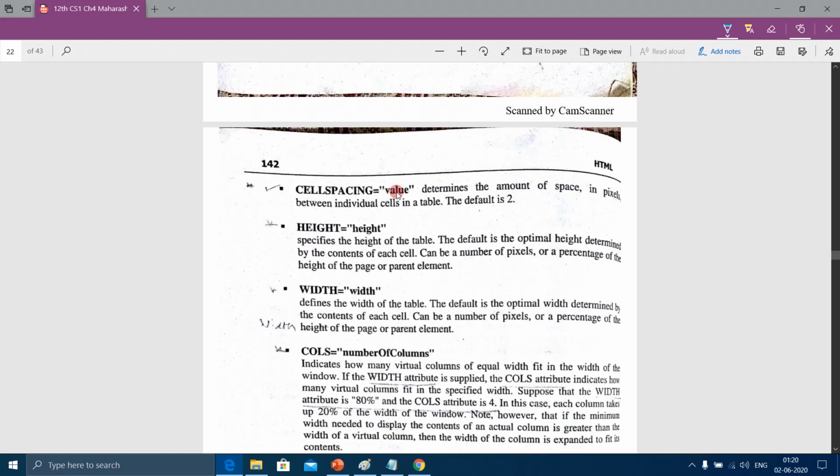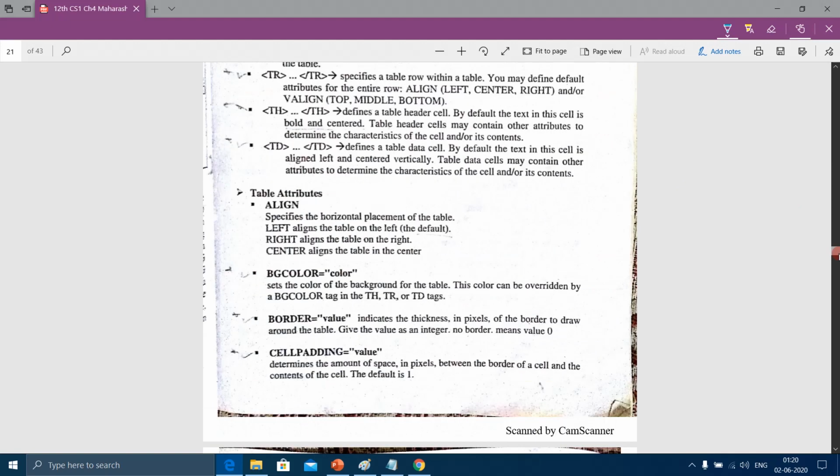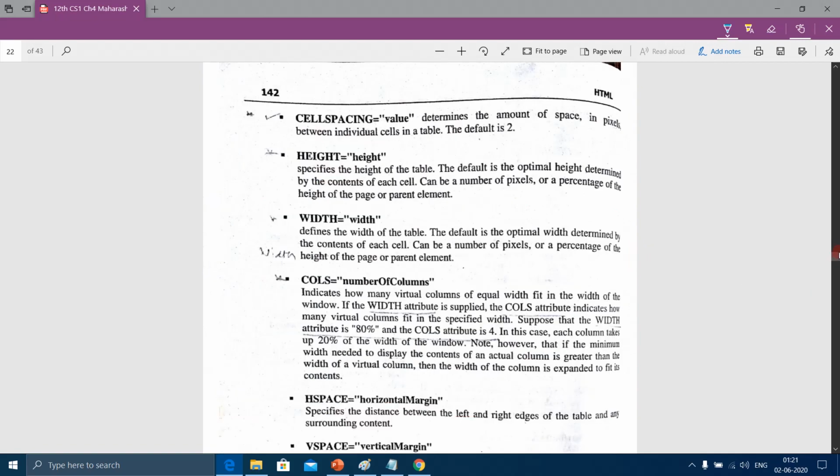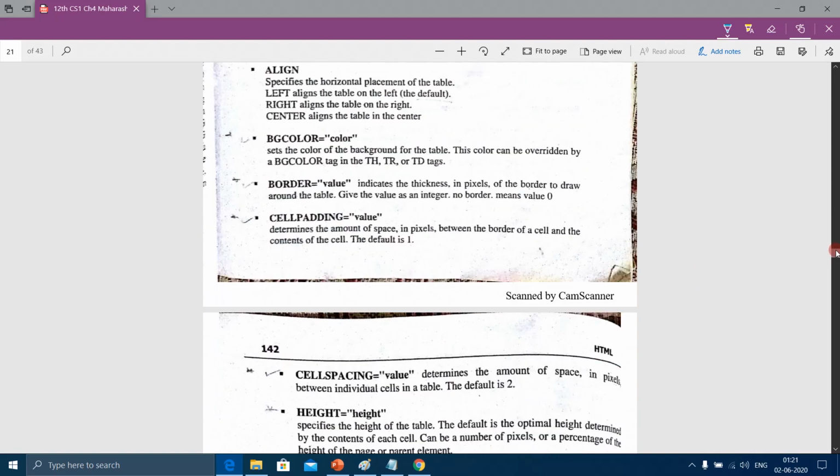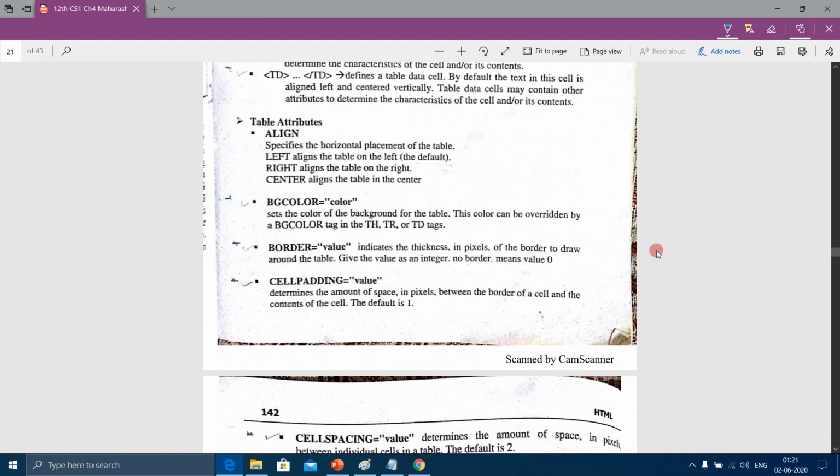Cell spacing is an attribute of the table tag. We are done with table elements completely. We are clear with all the tags within the table elements. Now we just finished the BG color attribute of the table tag.